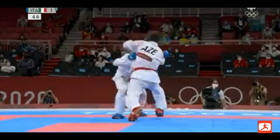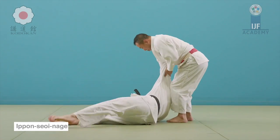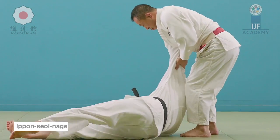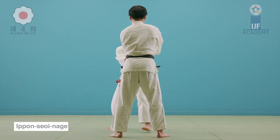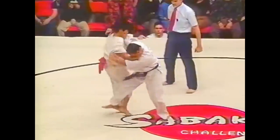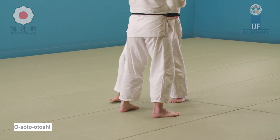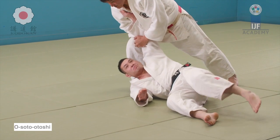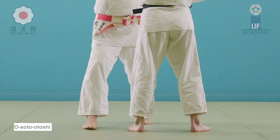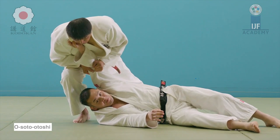So that's the first one you will see. The next one is a very prestigious shoulder throw, or Ippon Seoi Nage. You saw in both expressions of Karate that it was very well done, very much like Judo. It's a throw that you will see everywhere from the highest level to the lowest and in so many expressions. You also see O Soto Otoshi — a major outer drop — about stomping your leg firmly and as far back as possible and overwhelming the upper body downwards. You see it in a lot of disciplines, and here you see it in Enshin Karate.